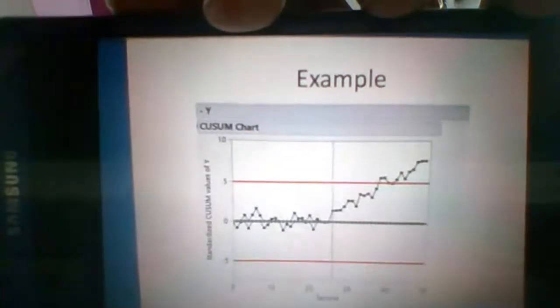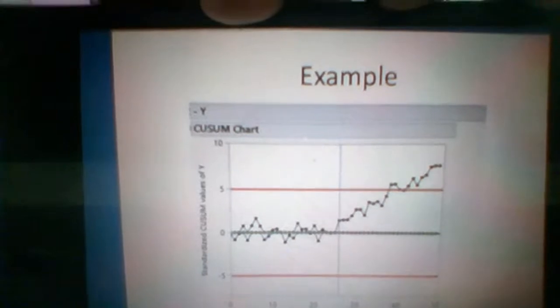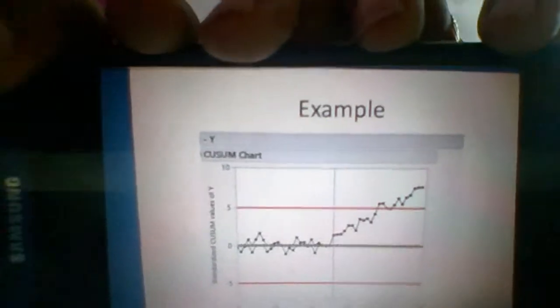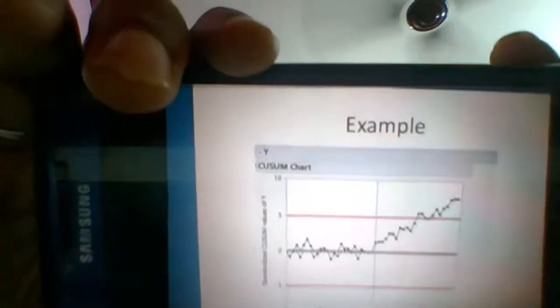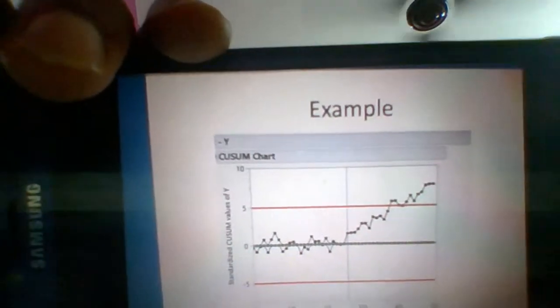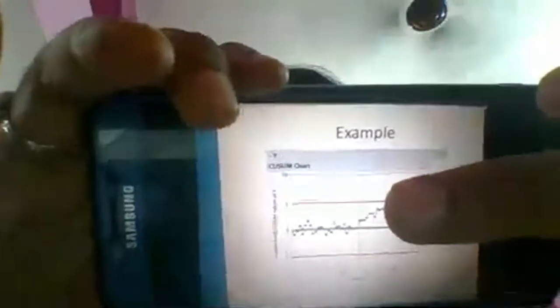Okay. Next, in the next example, if you look very closely, you will find that if I stop here, this is also out of control. This is categorically out of control because I had kept my observations till here. Would you have said the process is in control? You would have said the process is in control, but better inferences could have been made.